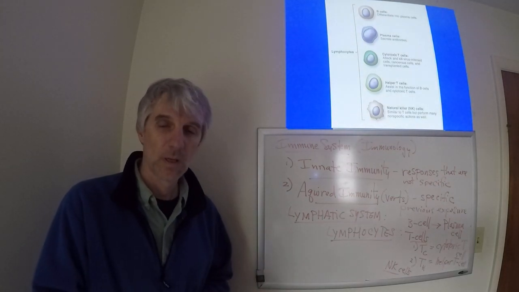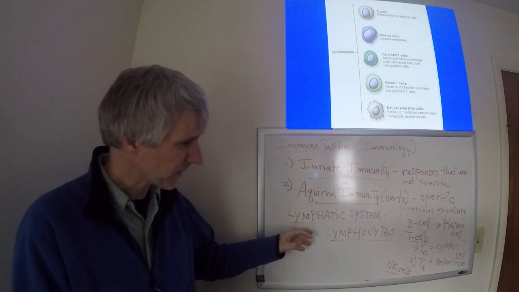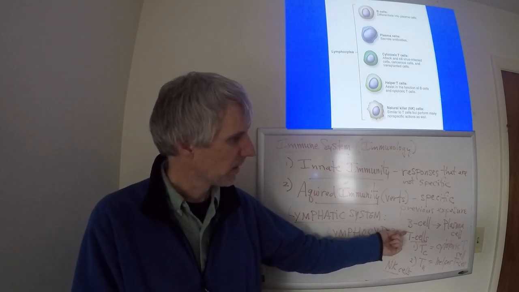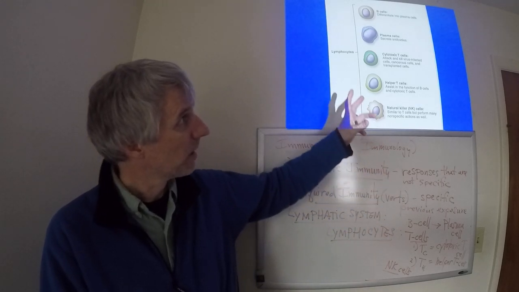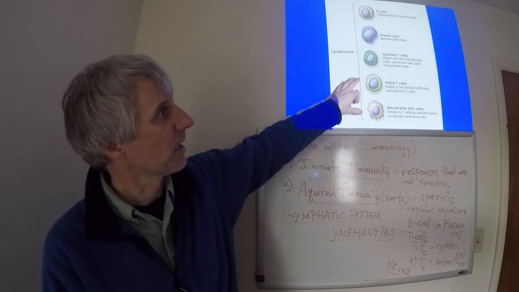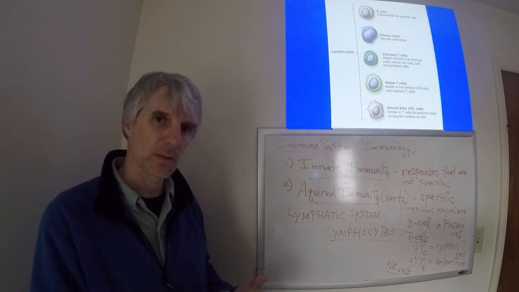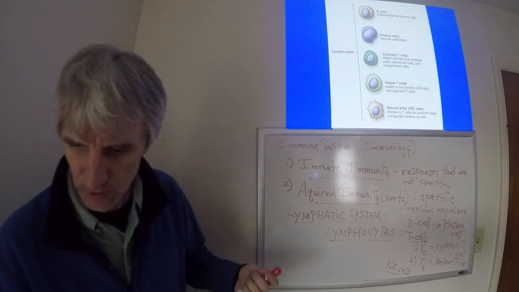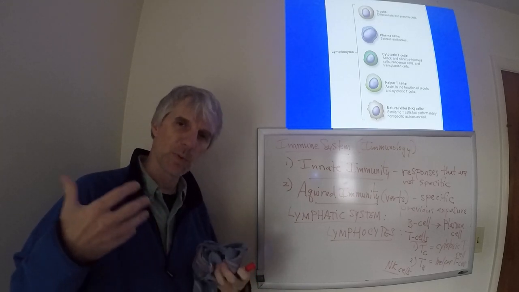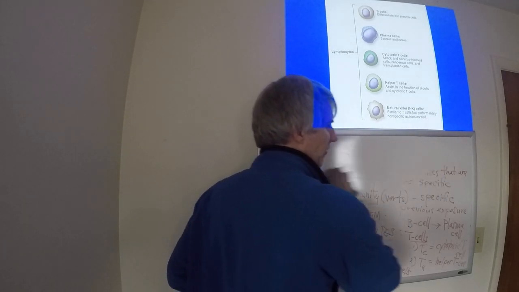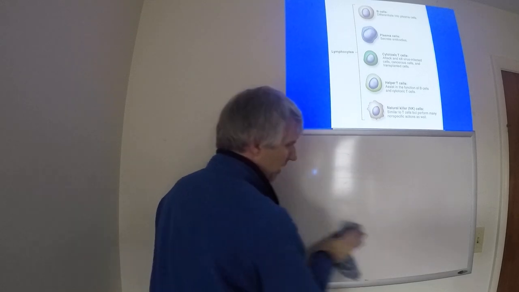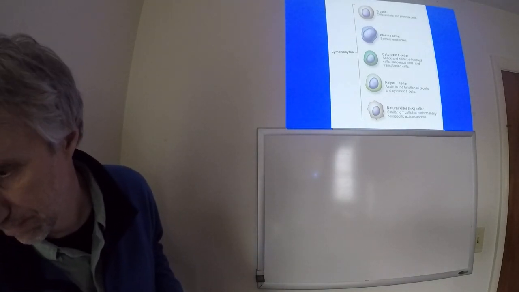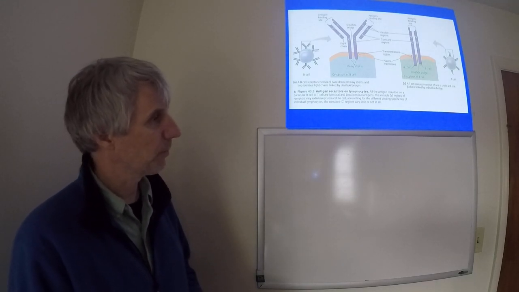All right, so welcome back. Last thing we were talking about were these lymphocytic cells or lymphocytes, specifically B cells that can become plasma cells, the cytotoxic T cells, the helper T cells, and the natural killer cells. So let's start to get into the specifics of how these cells function within the acquired immune portion of the immune system. Okay? So first, a couple of things.